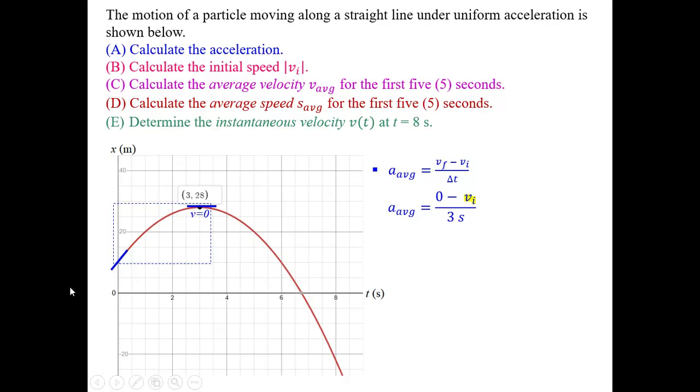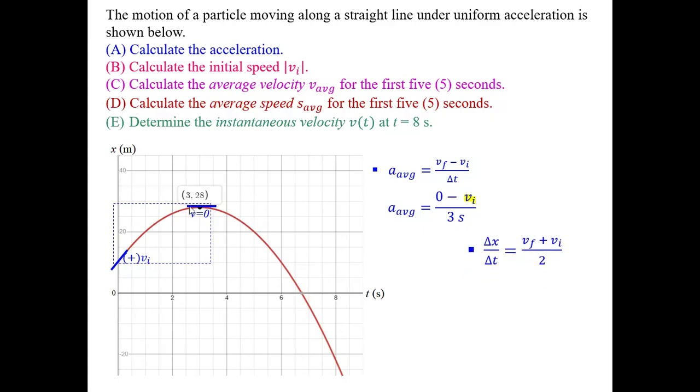All you have to do is look at the slope. If you draw a tangent line like I did here, that tangent line has a positive slope, meaning the object is initially moving rightward to begin with. It wasn't stationary, okay? So do not assume the object starts at rest. All you have to do is extend the graph across the vertical axis, and if a slope exists, then initial velocity exists, and if it's a negative slope, then it's moving leftward. If it's a positive slope like the one I have here, then it's moving to the right, okay?